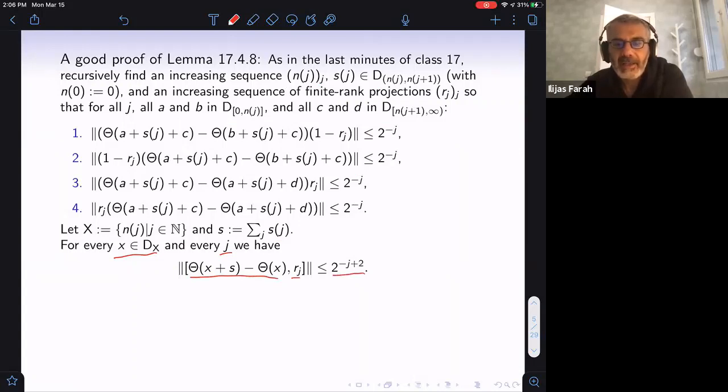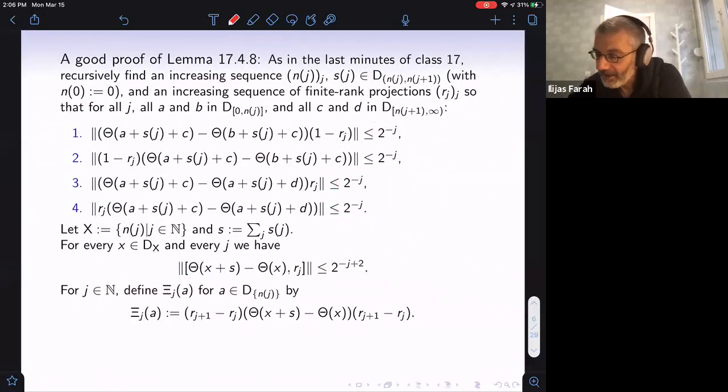Now, the fact that this is exactly the sum of these right-hand sides tells you that you just use each one of these ones to prove that. And the proof is pretty straightforward, so I'll just leave it to you to work it out. So the point is that exactly these commutators satisfy the assumptions of lemma b.